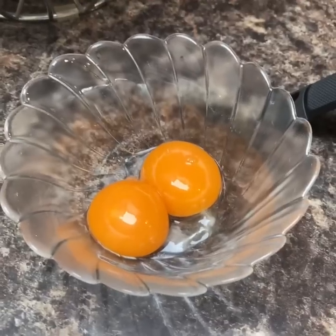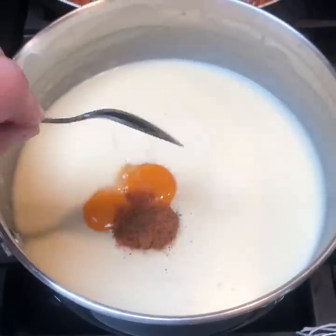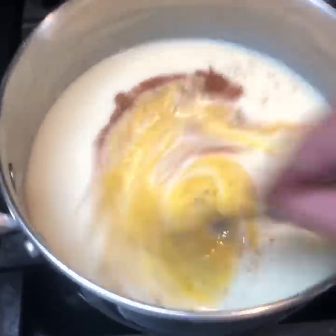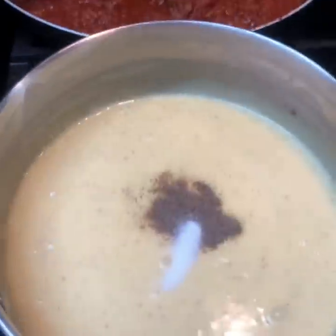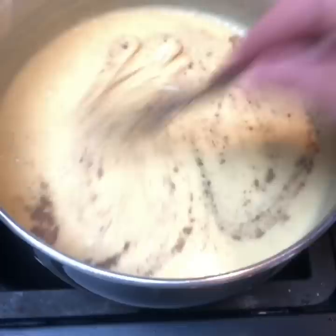Now I've split 2 eggs. They go into your sauce with half a teaspoon of nutmeg. Whisk those in. A little bit of salt and pepper. Now that must be done off the heat or you're just going to get scrambled yolks in there. And that's got a lovely yellow colour because I use Vicky's free range eggs. If you can get hold of free range eggs, beautiful.